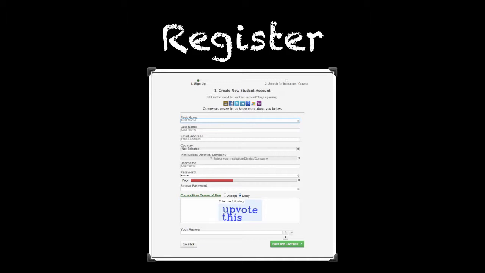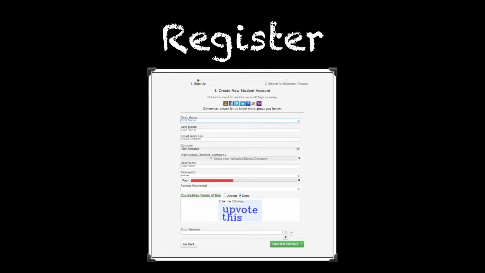Then you put your username in and a password, and you see that red line there. We try to have strong passwords, so you could use uppercase and lowercase letters to help you out. The stronger your password, the closer that red line gets to being green. You repeat that, and then there's a button that says accept the terms of use, and of course you will click that button, and then simply type in whatever the following words are.